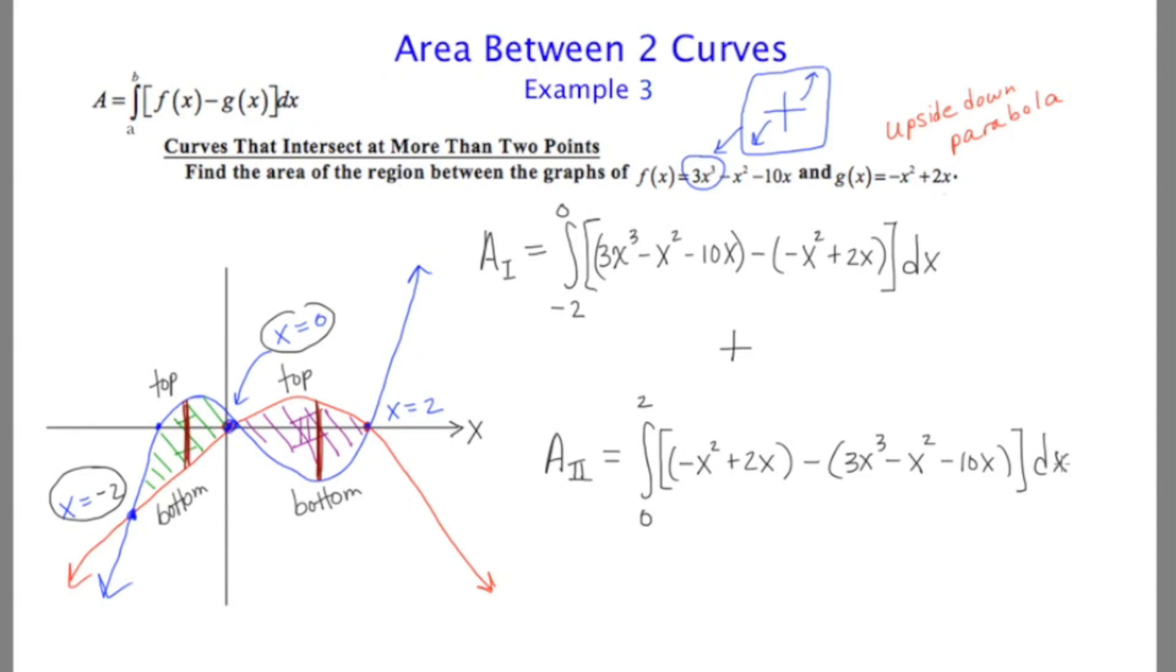Now, you could evaluate these two definite integrals by hand and get the answer. Or you could use your calculator to set it up, as I have shown you in the last two videos. So the point of this example was to show you that there could be multiple regions in the way that the two graphs intersect. And in this case, there were two separate regions. And the other thing to keep in mind is finding those limits of integration require that you sometimes set the two functions equal to each other.